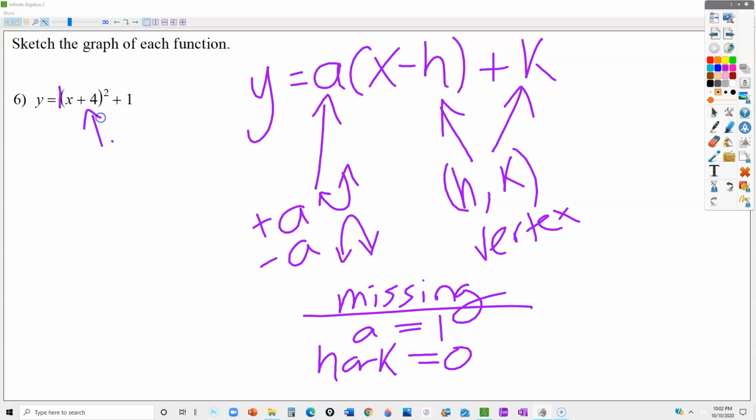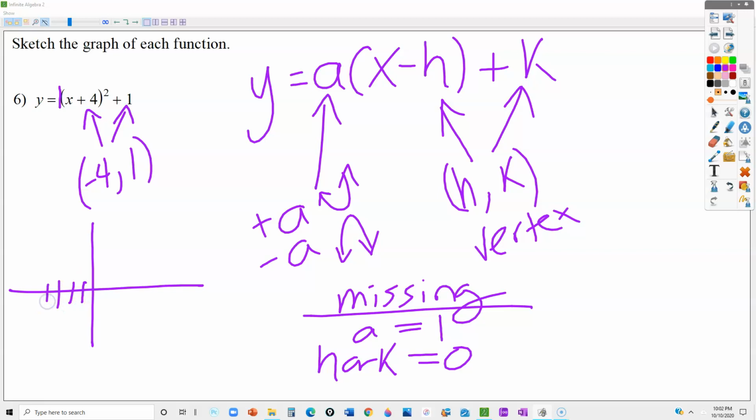My vertex is going to be those two numbers, 4 and 1, but remember, when you do this, the h changes sign. It's actually -4. And since my a is positive, I'm going to have a happy face parabola. So it's starting off at my vertex at -4, -1, which is going to be like right there-ish. And it's a happy face parabola. And that's probably good enough to get a pretty good estimate of which answer is the correct answer when you're looking at your multiple choice.